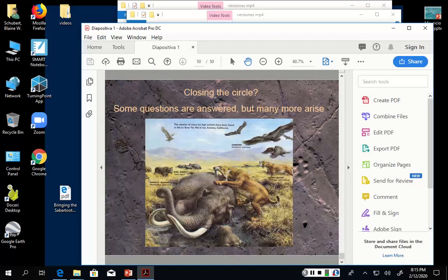Yes. The early studies of DNA in saber-toothed cats were done with samples taken from Smilodon, and that was in the late 90s. And the surprising result was that this animal, Smilodon, was part of the Panthera radiation. So it suggested that it was so closely related to lions, tigers, that it was more closely related to them than to a house cat.